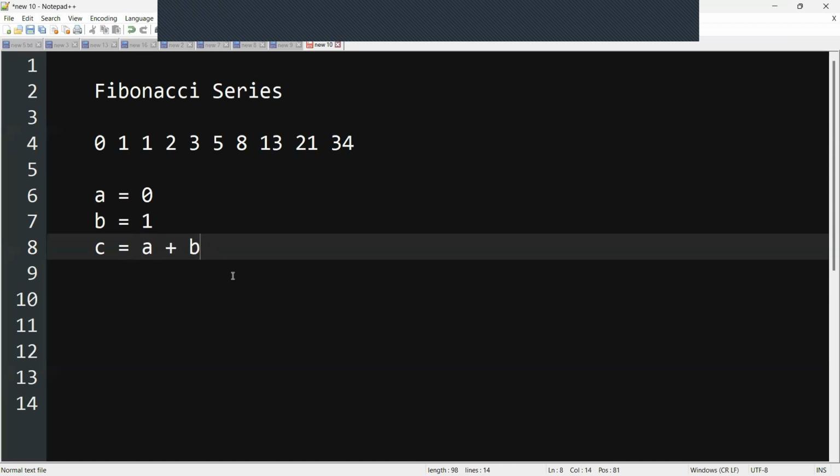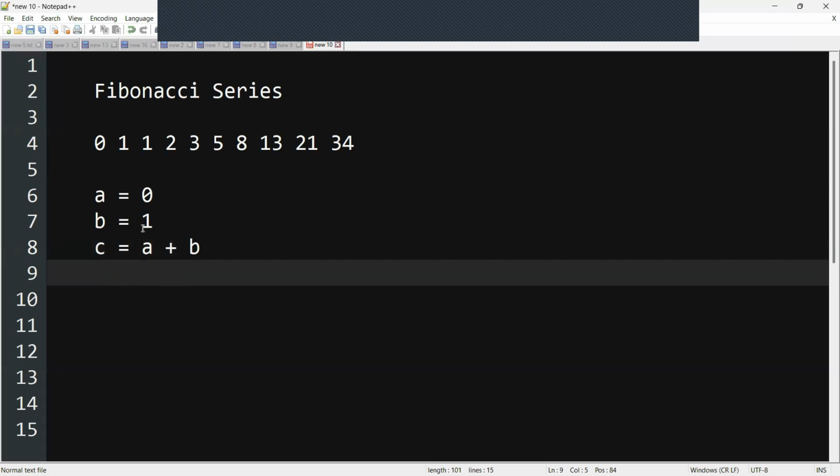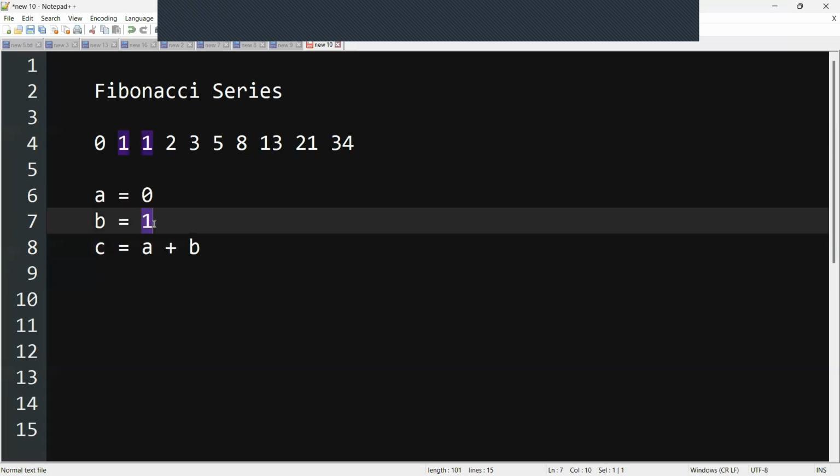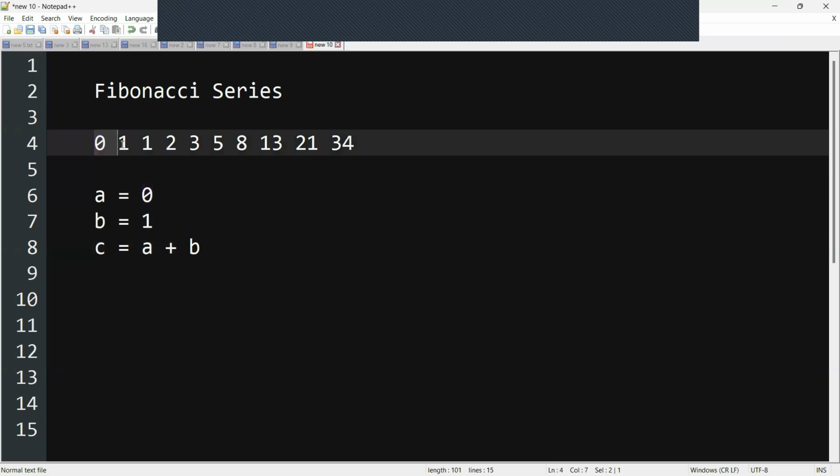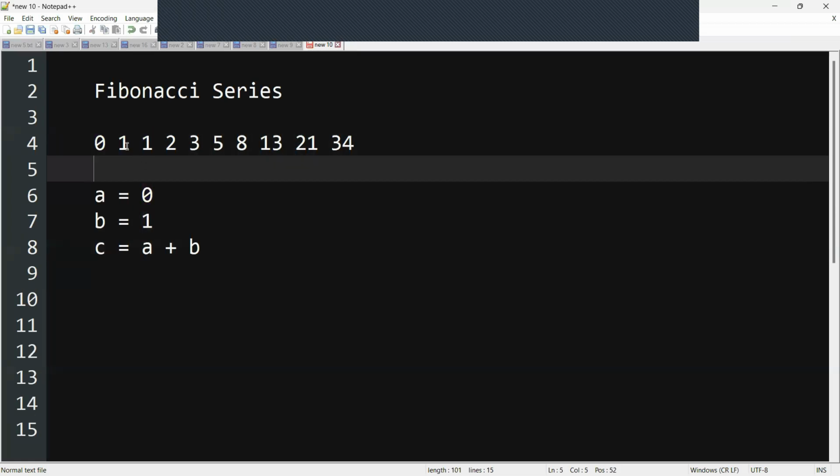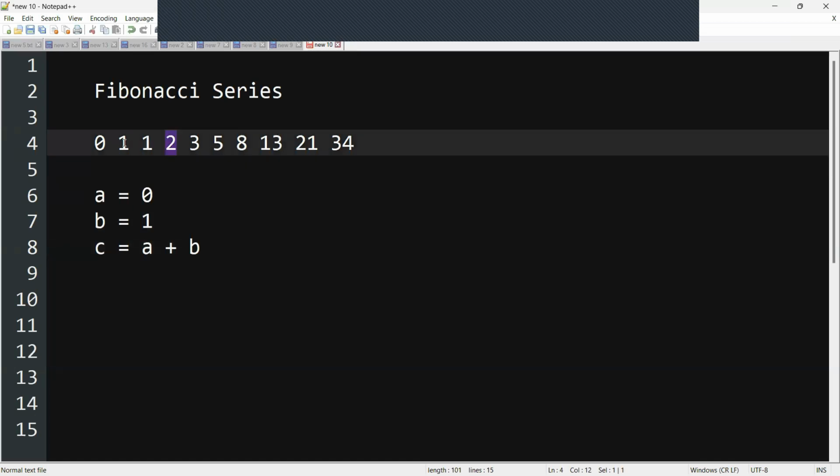For the next iteration, these two numbers are already added and printed. Now for the next number, I want to add this and this. So I make a equal to b and b equal to c.